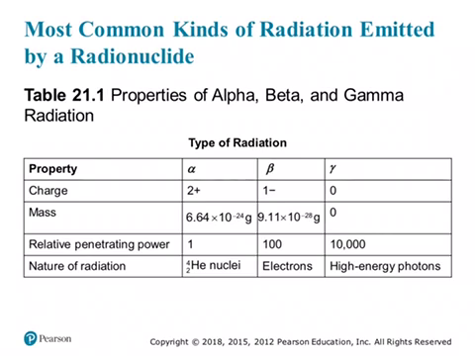Then we have the beta particle. The beta particle is also known as an electron. It has a mass of basically 0 and a charge of -1. And it has a penetration power of about 100. And then we have the gamma particles, which have no mass, no charge. These are the equivalent of high energy photons, packets of energy, equivalent to X-rays, and the relative penetrating power is 10,000, so very, very strong. You can remember these weakest to strongest because they also go in alphabetical order: alpha, beta, gamma.